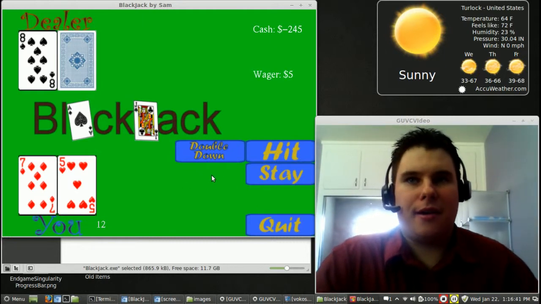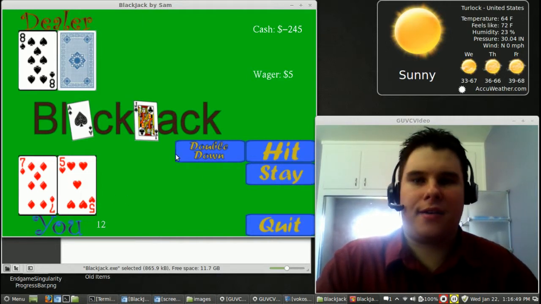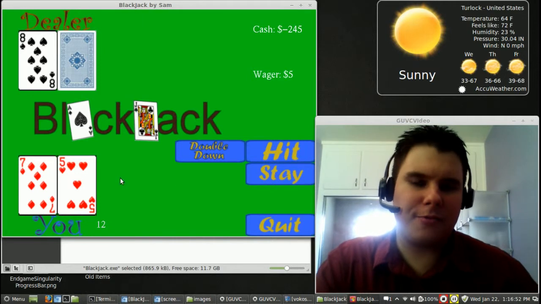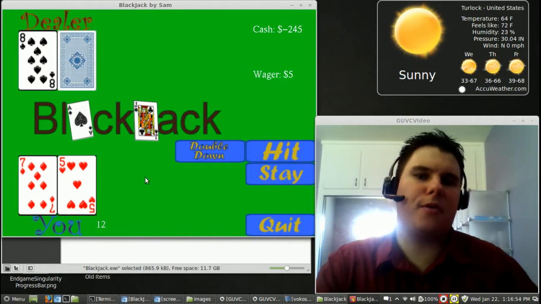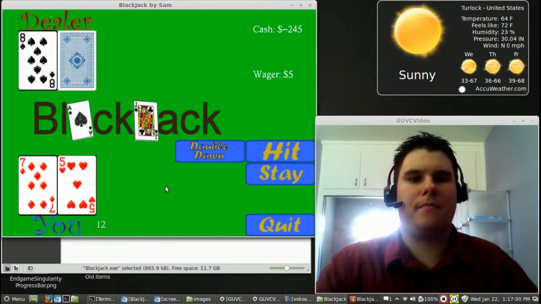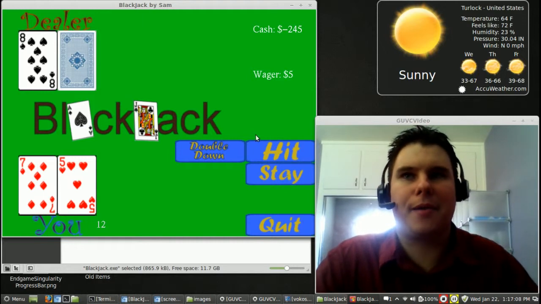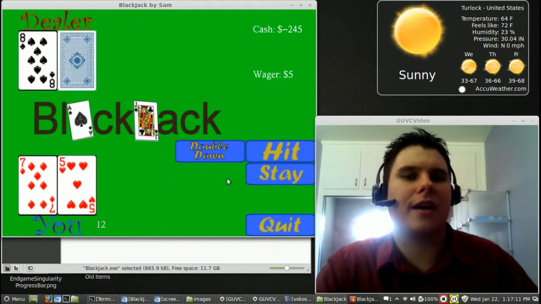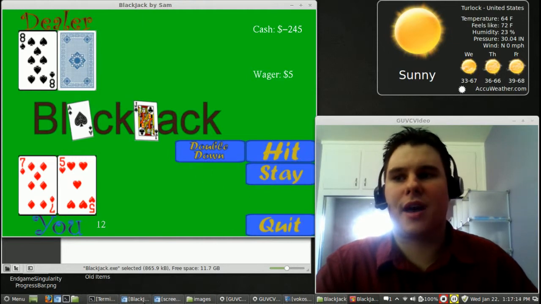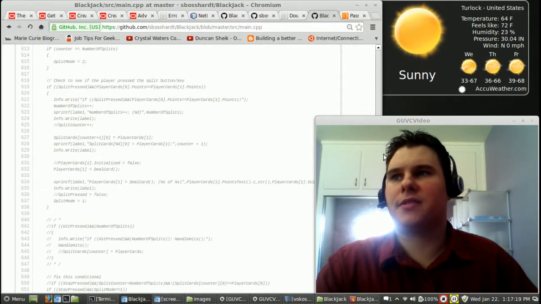I had some code in here that lets you split your cards, and it was a while back, but I had it working for the most part, but then I discovered a bug with it and I just commented it all out. So that's another thing I could probably put in. Insurance works, so most everything in standard BlackJack game works. Split does not at this point, but I do actually have code to handle it. It's just that right now it's commented out.